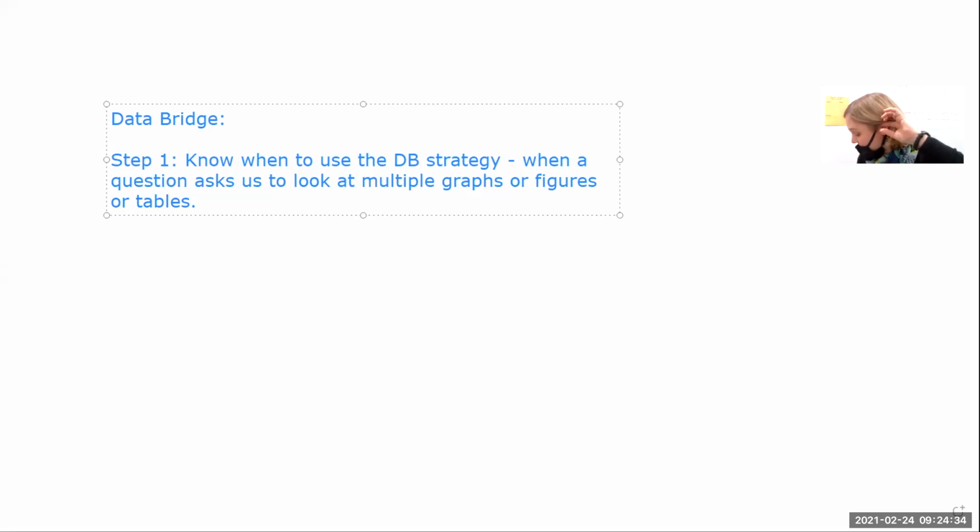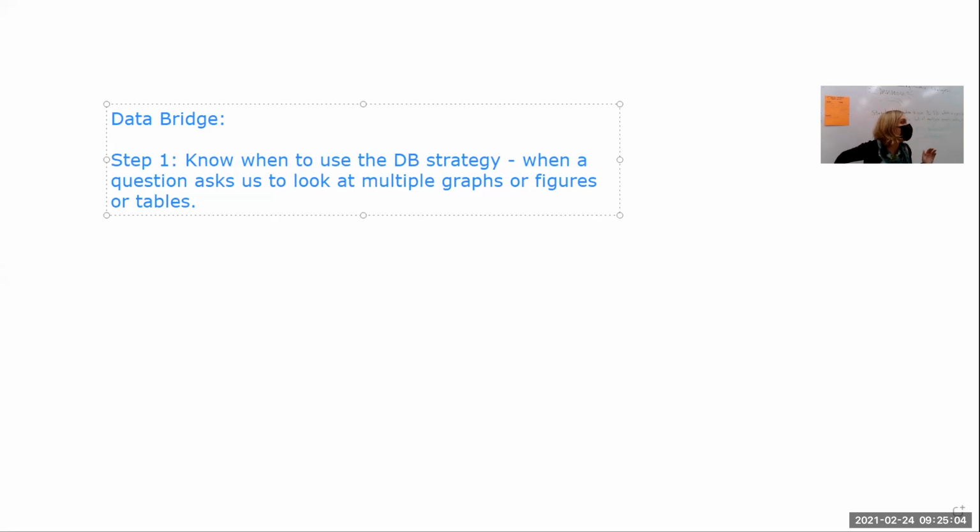Okay, everybody look at the example on page 17. Do you see the 2 graphs there or the 2 charts? Look at both of them and see what is the variable that both of them have in common. V. Yes, okay, and that's voltage. That's the scientific notation for voltage, okay? So if you look on the x-axis of both of those charts, that is your data bridge. Does that make sense?